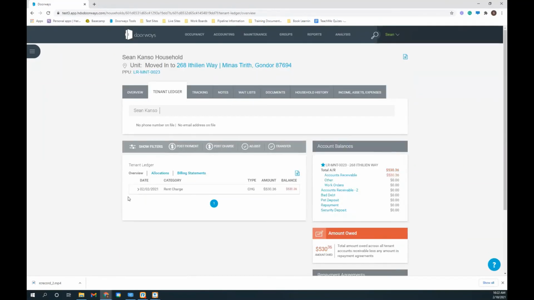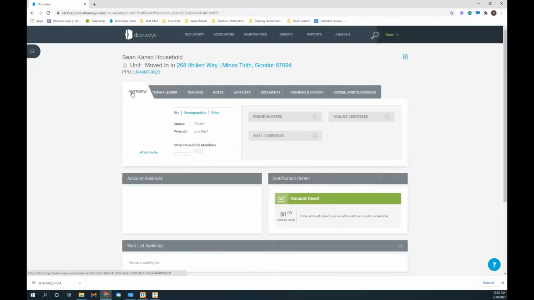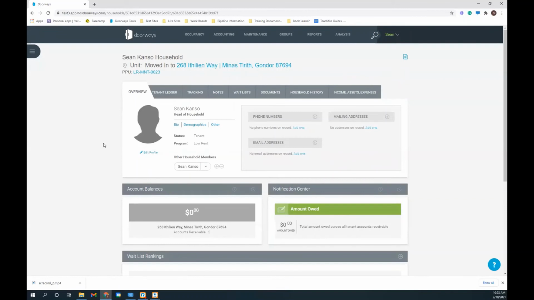You'll notice that as our household's rent was prorated, the rent charge for the prorated time will apply. With that being said, when we move in a unit, the rent will not automatically generate based on a backdate. And this brings me to my next point. To perform an interim certification, we'll go to that same toolbar and you can select it from the dropdown.